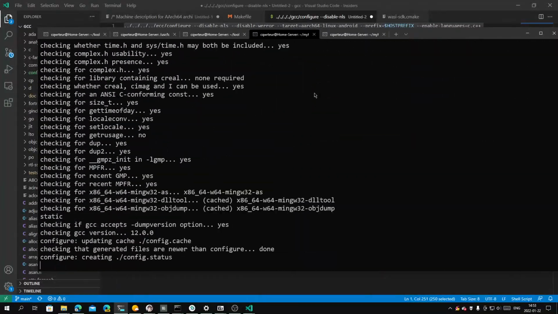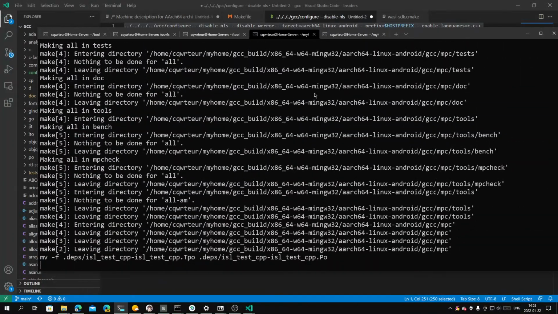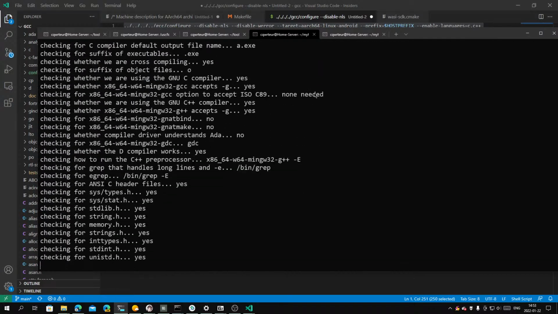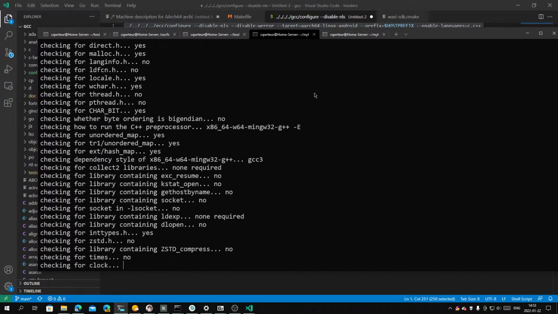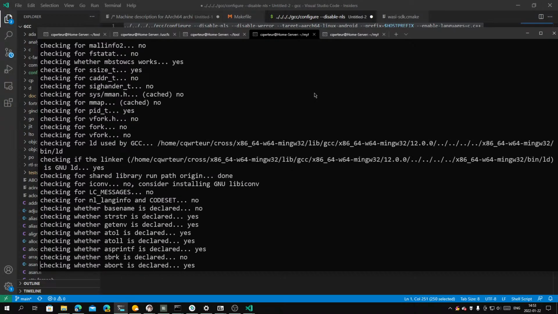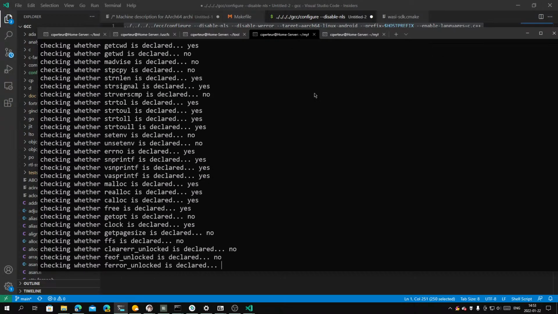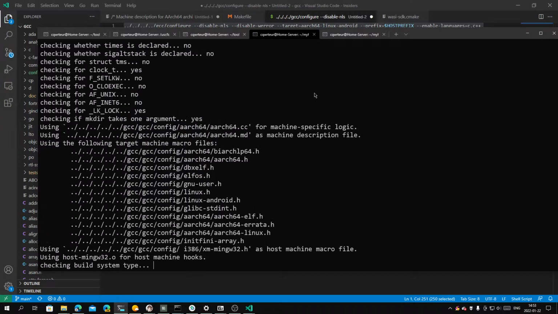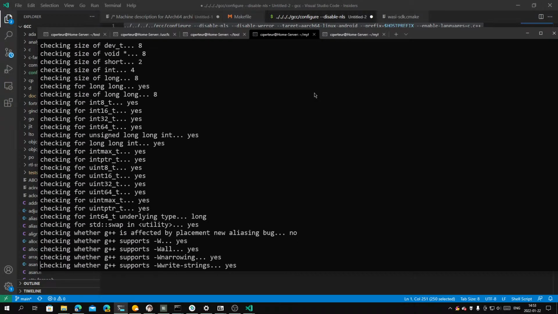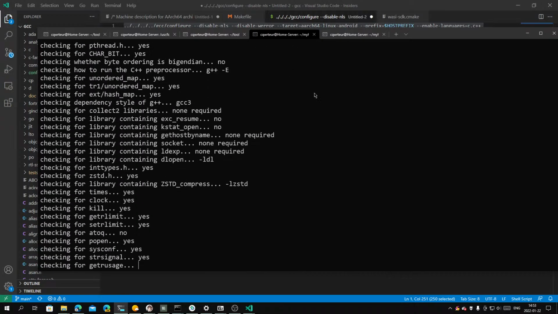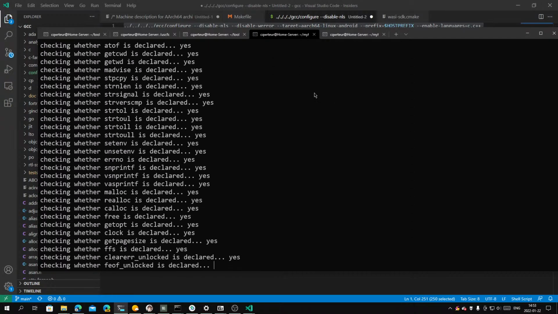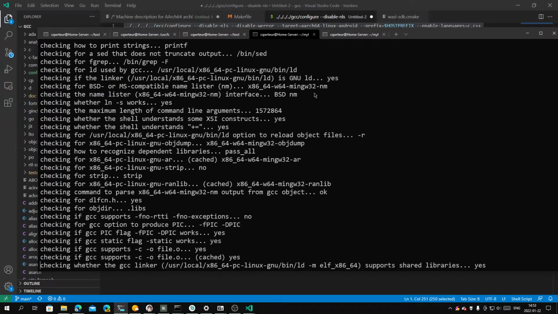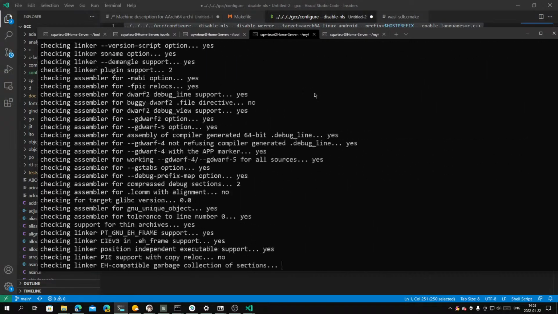Now GCC is going to use a native Toolchain to build something that the build system needs for the cross compile for this Canadian compilation. It uses the x86_64 MinGW G++ to build the compiler itself, and uses the aarch64-linux-android to build the library. So we're going to use three GCCs simultaneously to build the new Toolchain that's going to run on Windows.